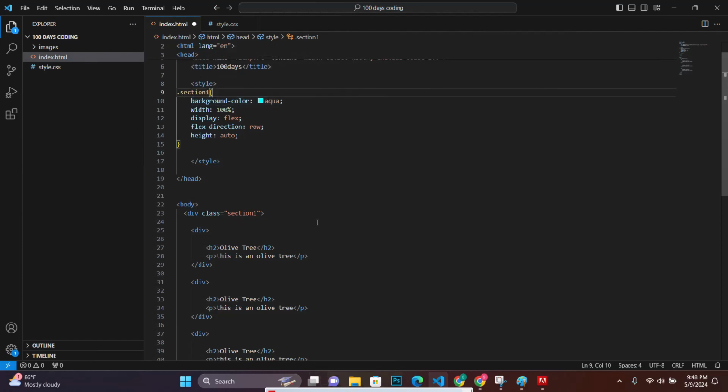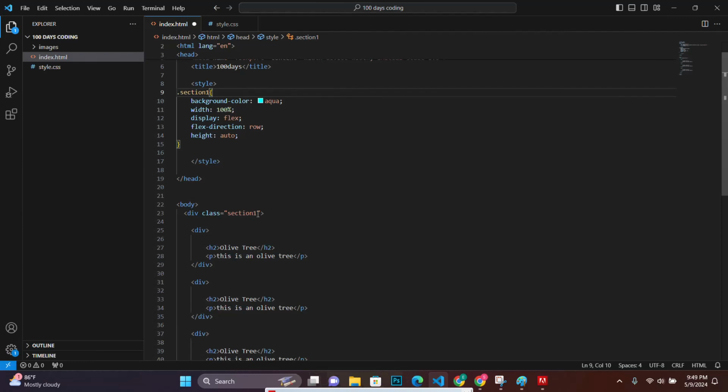And remember, classes are case sensitive. If I use capital S here, I must use capital S here for this guy to understand that I am talking about this div. If not, it wouldn't make any difference. There will be no effect on your code.